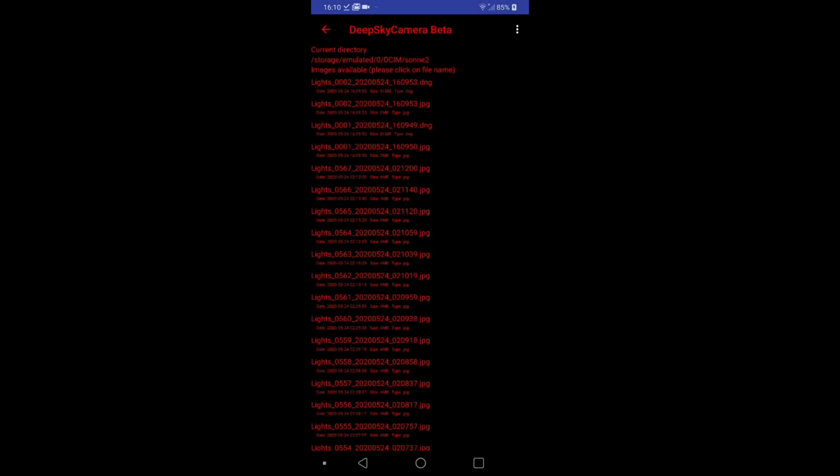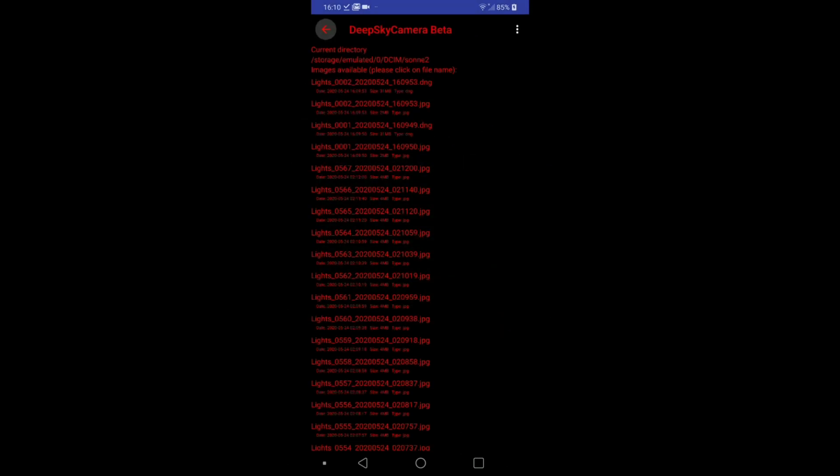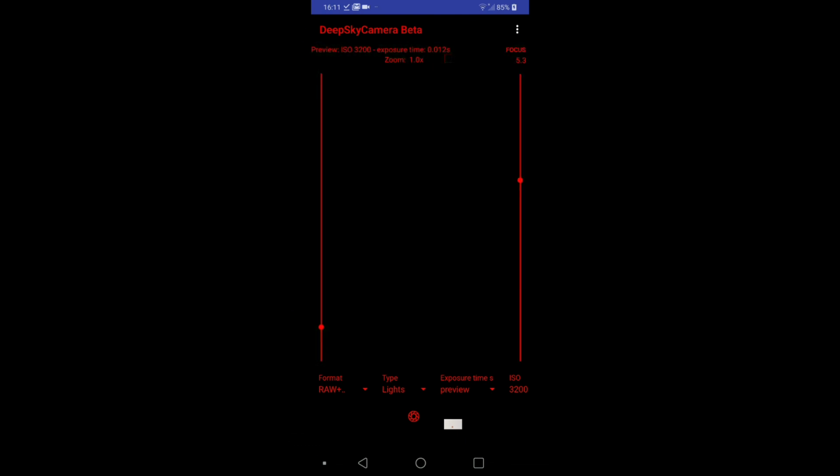But there's an important thing. Zoom works only for JPEG. The RAW files do not have a zoom. This is not a bug here. You see the DNG file and it doesn't have a zoom. So this is not a bug. This is a feature of Android. Google defined the zoom function in a way that is only applicable to JPEG files, not to DNG RAW files. So we have to live with that. Okay, that's the zoom.